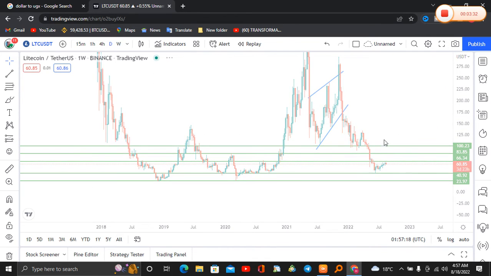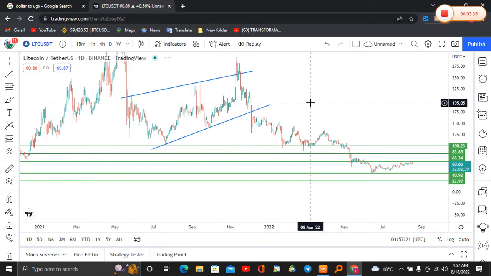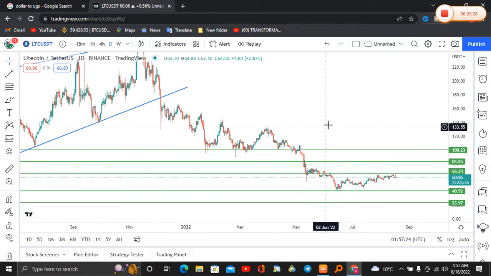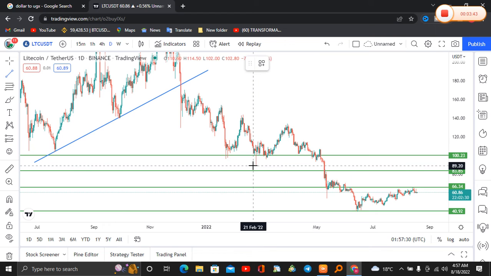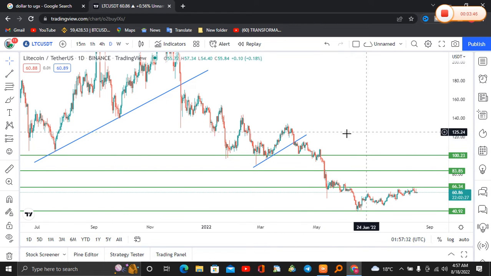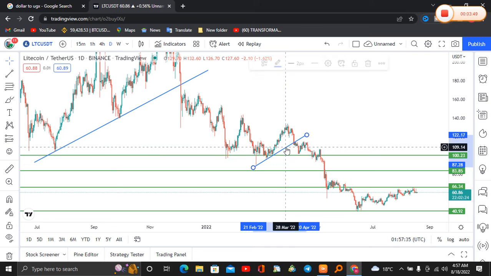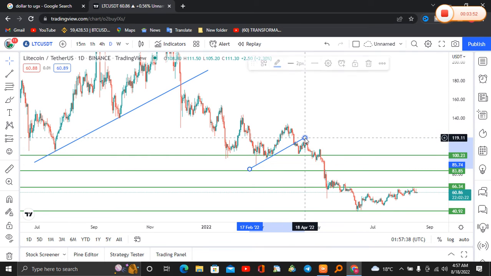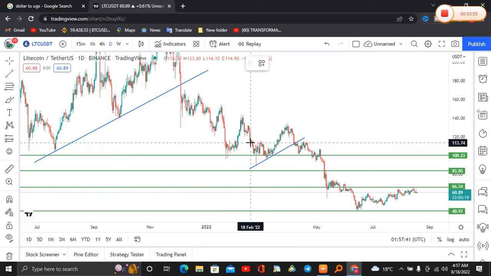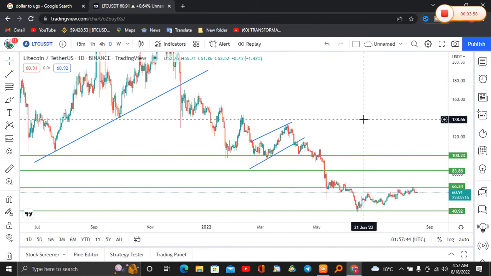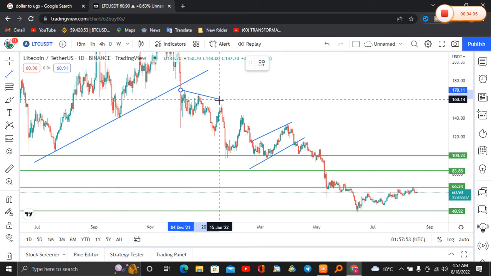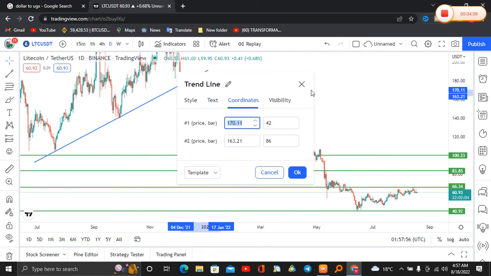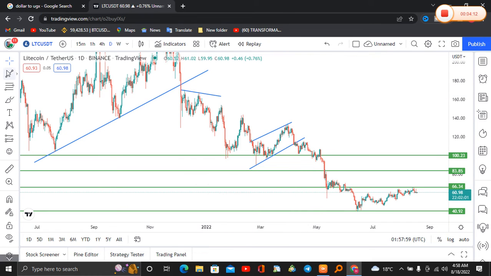If I try to head to my daily time frame, what do we see? I'm trying to see what pushed Litecoin to the downside, but you can see we have a lot of continuation patterns. These continuation patterns clearly indicate that prices are still dropping to the downside. We are still in a trend of selling opportunities only. If you're looking for buying opportunities, you will always be in a loss, because at the moment the market is in a deep downtrend.